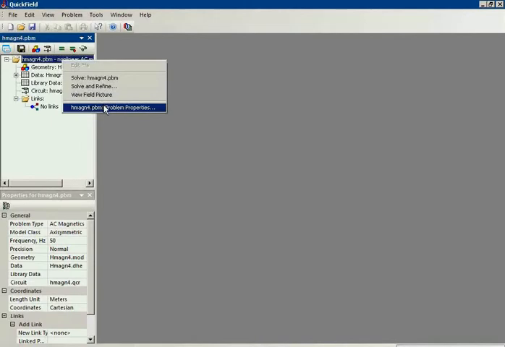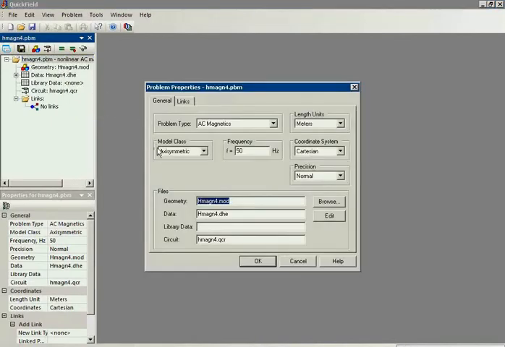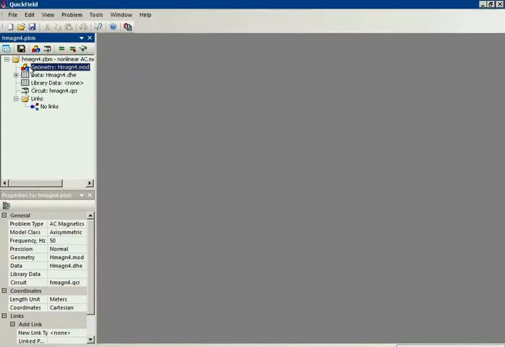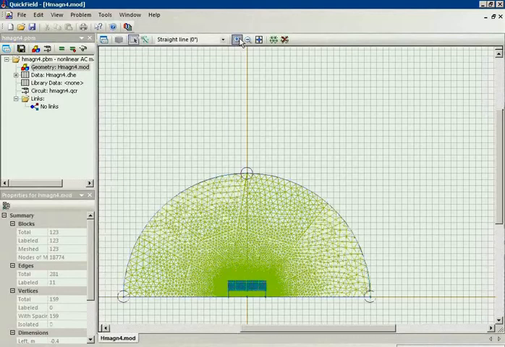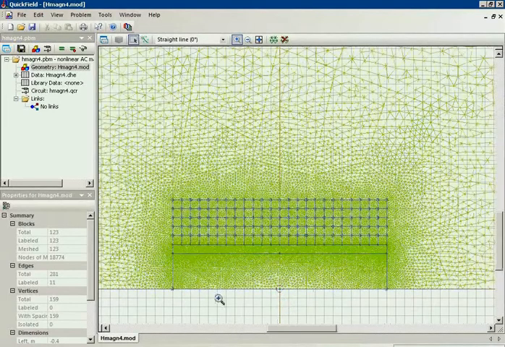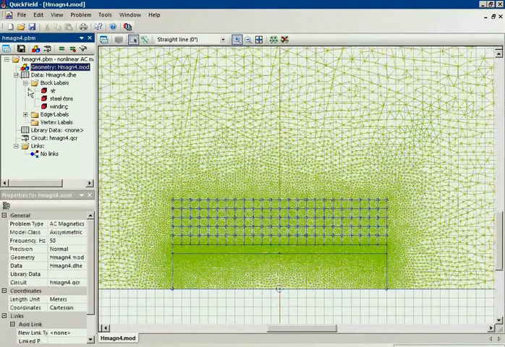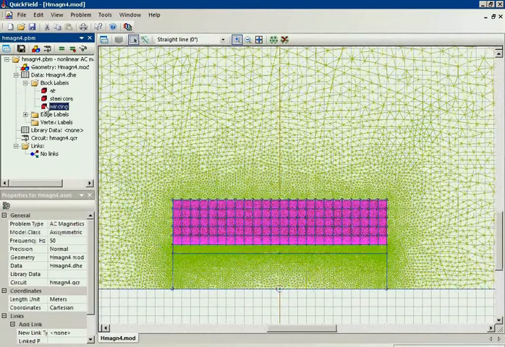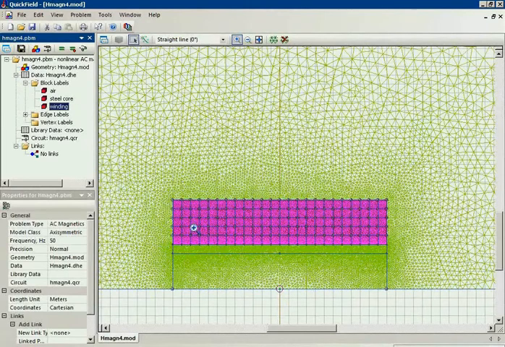I open the problem properties dialog and you can see that the model class is axisymmetric. Now let's open the geometry model. Here I have the core and the winding.